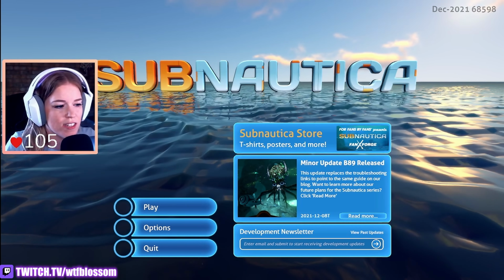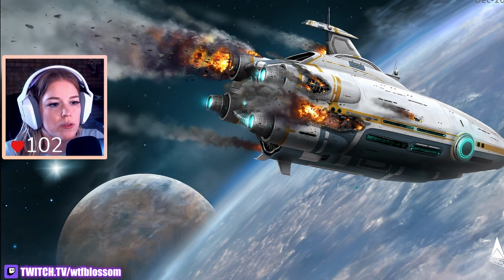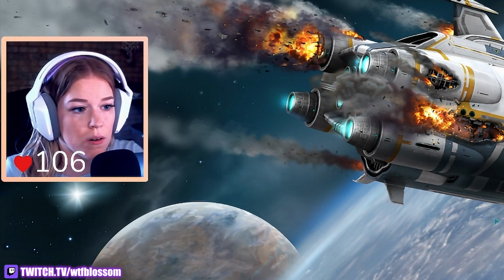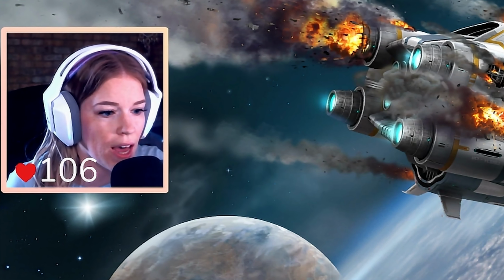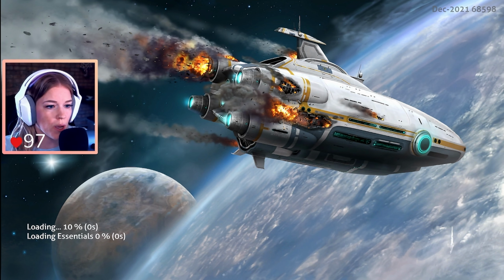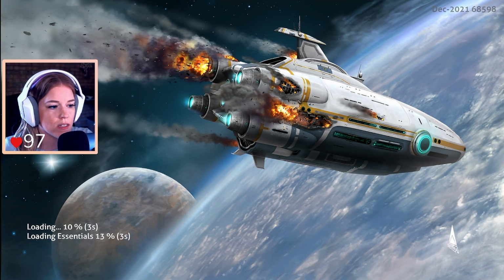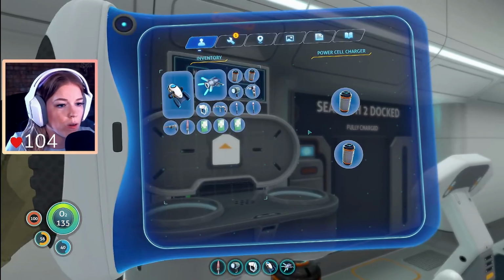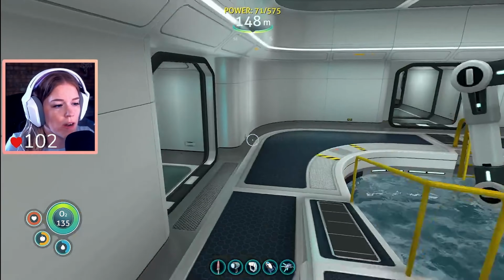My plan for today while we load up: I want to explore. We have the Cyclops. At the very end of last stream, we found a couple new things, different things for the prawn suit. So I want to put all that together and get the different upgrades. All right, we are going to be making some progress today.